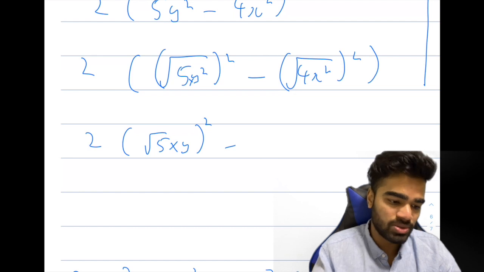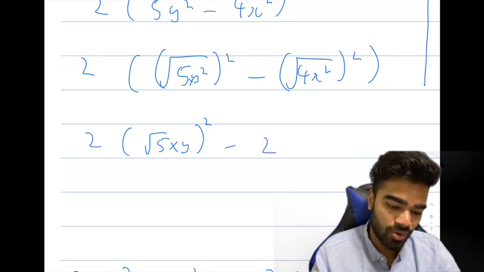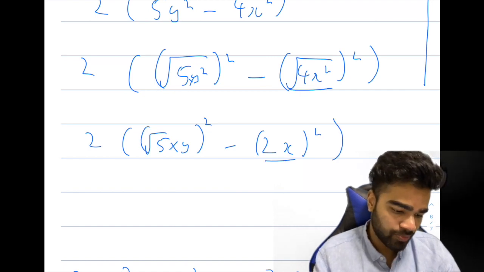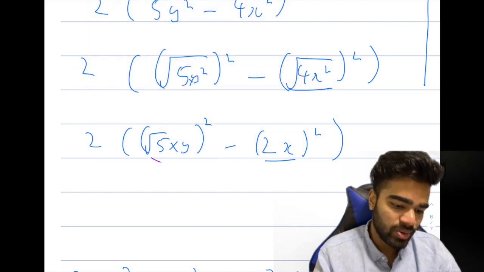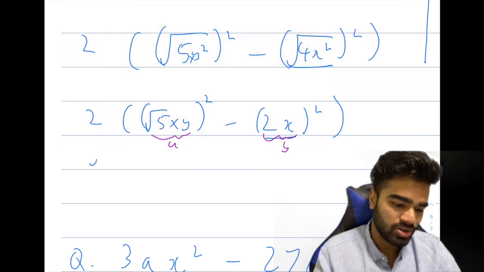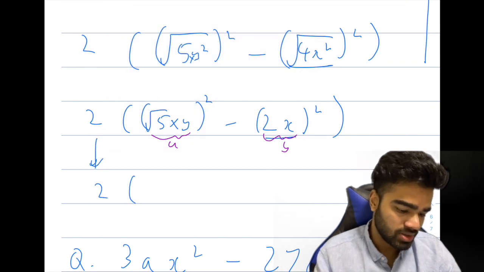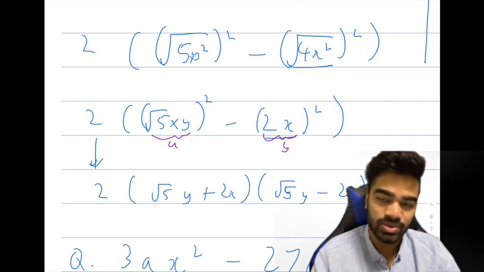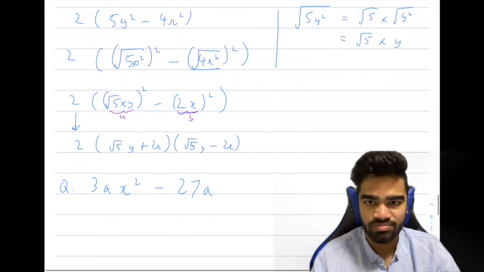And this is the same as always what we've been doing so far. Square root of 4 is just 2. Square root of x squared is just x. And that's just being squared. So this converts this. Boom. So now we have our a. This is our a. And this is our b. So we plug it into the formula. This 2 just comes down. So 2 times a, which is root 5 times y on the outside, plus b, which is 2x. And a, which is root 5 y, minus b, 2x. That's it. Okay, a little bit complicated, but it's pretty simple.